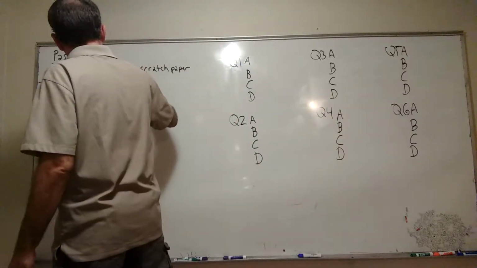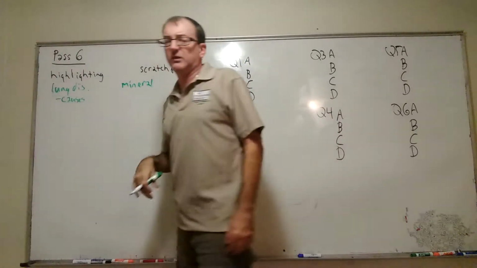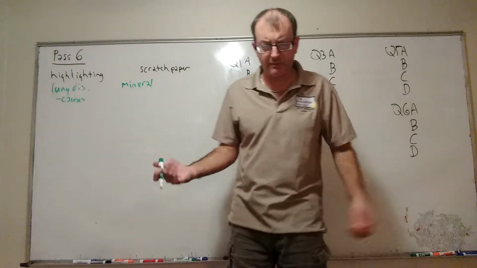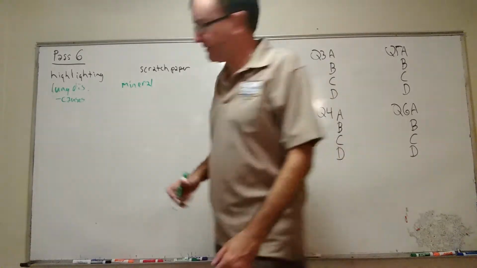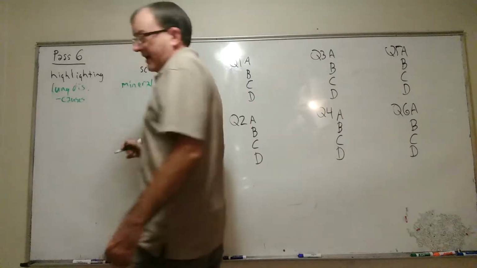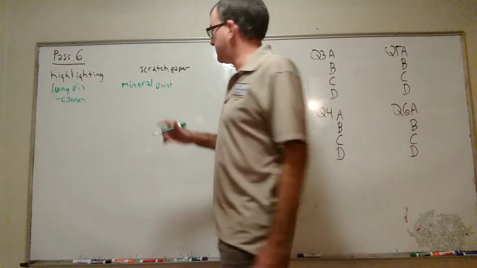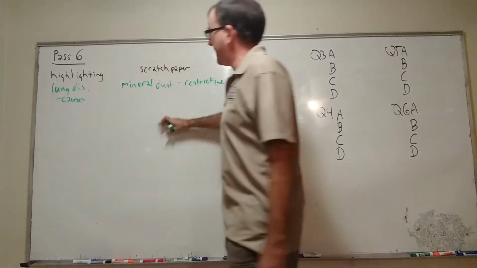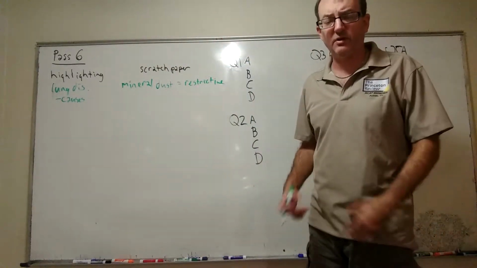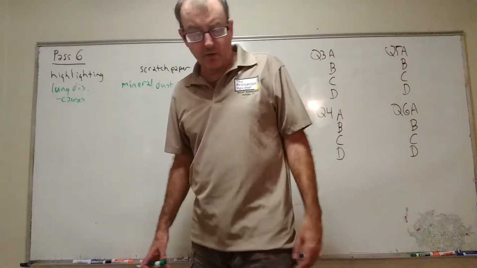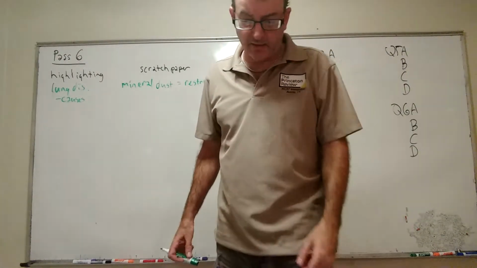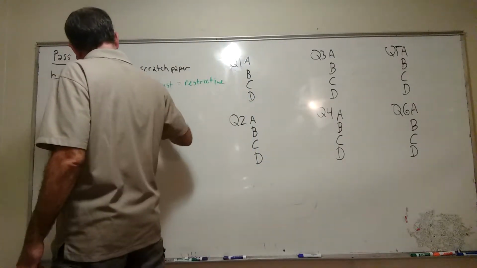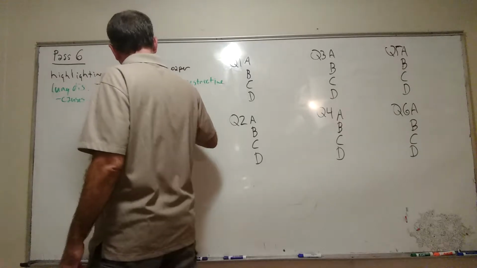Okay? And so they tell you that, of course, with mineral exposure, you've got mineral dust. And this is something I would jot down on my scratch paper, because they're going to start building connections on this one, so it's good to see it on your scratch paper, so it's there for your connections to be built from. So mineral dust, they tell you, is, of course, going to equal a restrictive disease. Equals restrictive. I'm going to leave a little space to highlight some more about restrictive if I need to, because they're probably going to build on it. Then, of course, you also see that they talk about the chemical agents tending to be obstructive. So chemical equals obstructive.